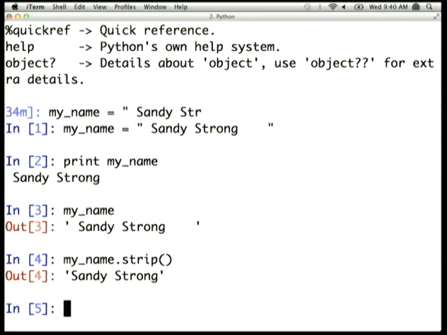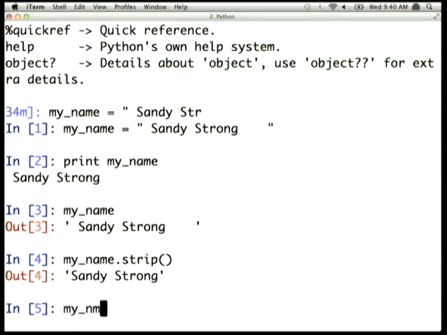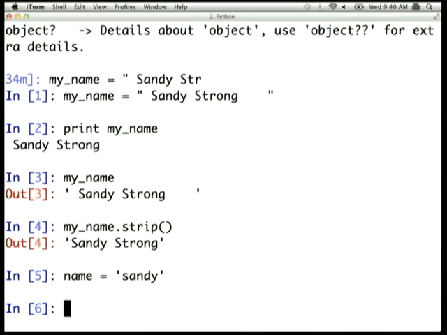So this is useful for dealing with things that are user input maybe, especially when you're doing large data parsing or something like that. Let's say somebody says, can you make this CSV file into a database, which is a common request. Then you can make the data clean before you even enter it into the database. What if I did name equals Sandy?